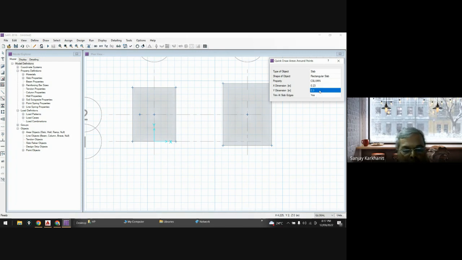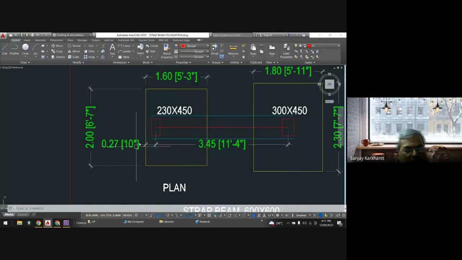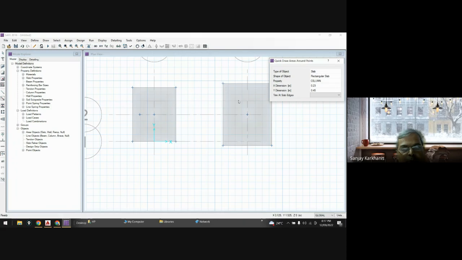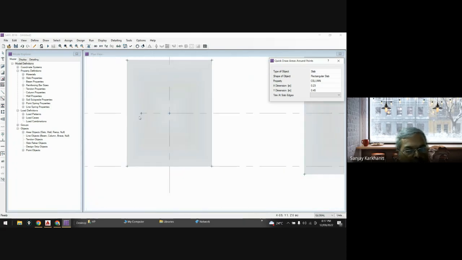Y dimension will be 0.45. Right? You can check that in your drawing. So 230 by 450 is the column, that you have to draw over here, and 300 by 450 is the column, you have to draw over here. So click this point. Clear? Yes.